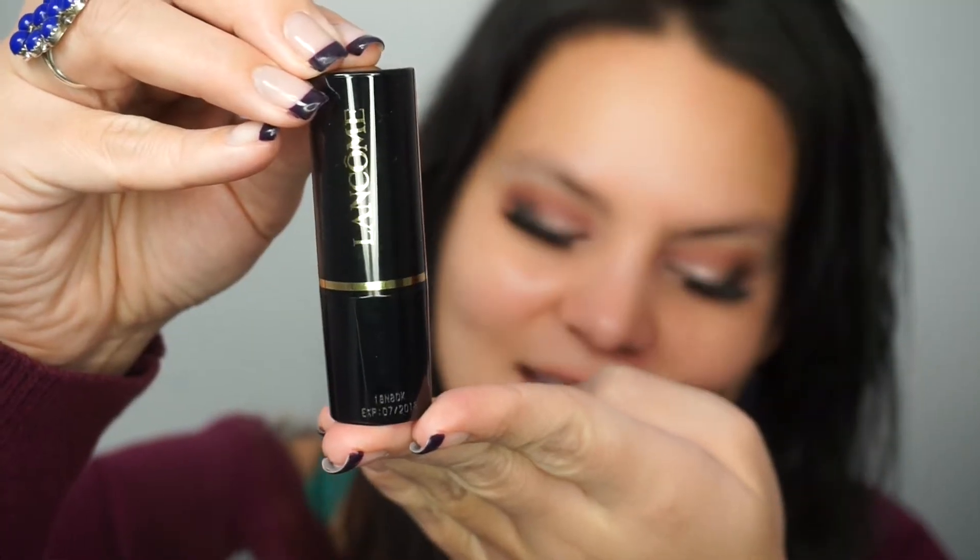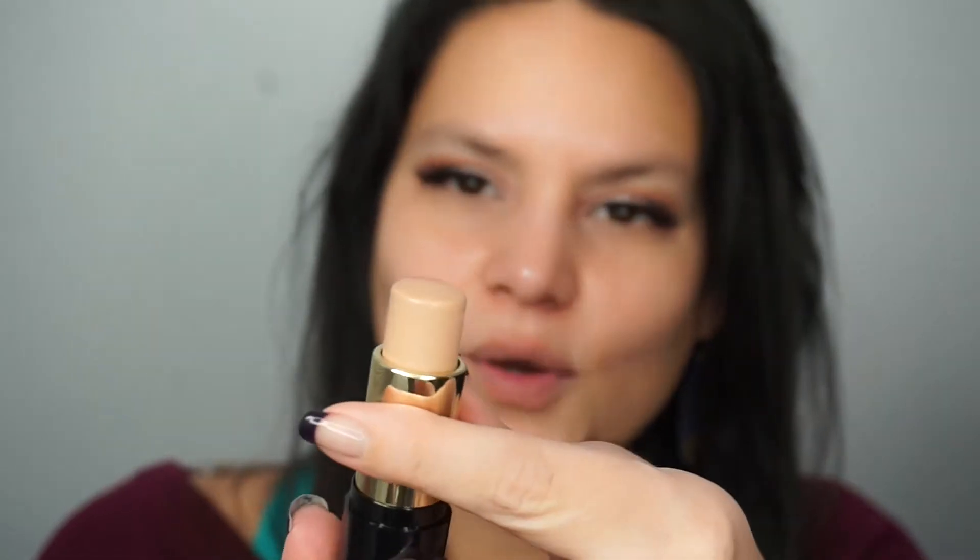I am so excited because Influenster sent me some goodies from Lancome to try out, and the campaign is 'Don't Glow It Alone.' Today I'm going to be trying out a new foundation and concealer from Lancome, along with a metallic lip I'm super excited about and a Click and Glow highlighting skin fluid. This is the Ultra Makeup Stick foundation — I'm trying the color Bisque, number 260, which is a neutral. It has sunscreen, is long-wearing, lightweight, and offers all-day color wear up to 24 hours.